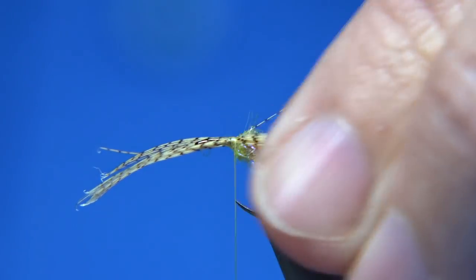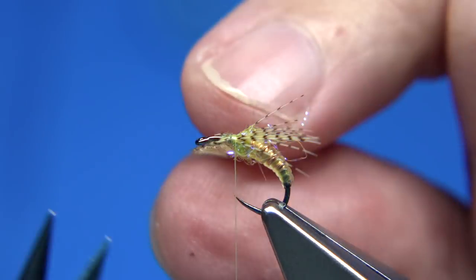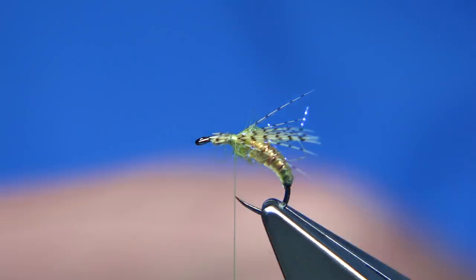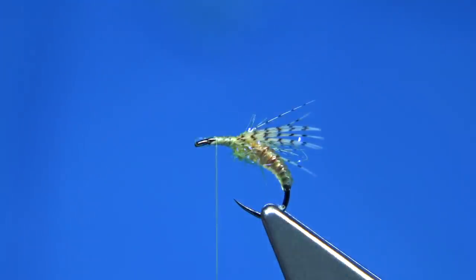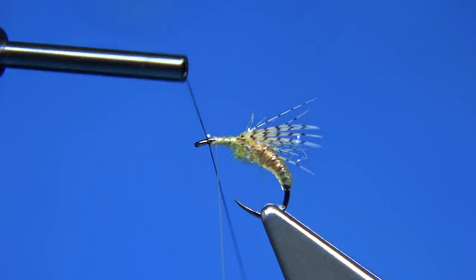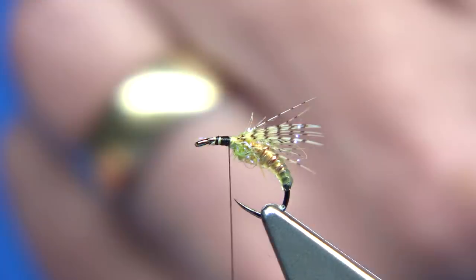Now I'm going to show you what it looks like. There you go, it's coming away from either side of the body. So then what I'm going to do is trim that. Trim it away. Now I've tied this with a black thorax as well as a brown, and both work. I'm going to use a black body in this, and I'm changing over to a Uni 8/0 in black. So I'm just going to change the thread, so I'm going to tie over the Cahill. I trim away the thread and the waste piece with the black.